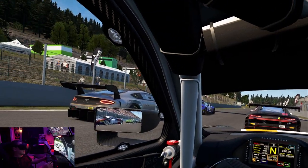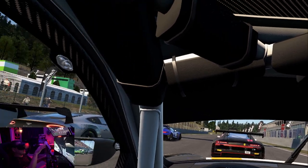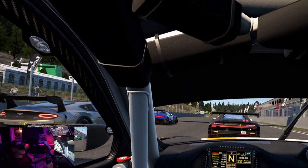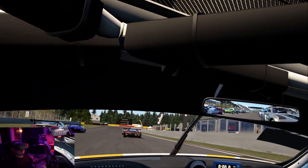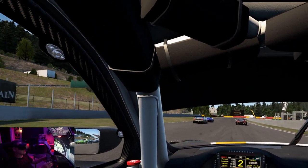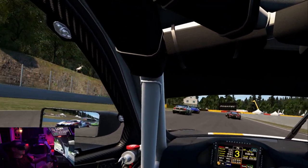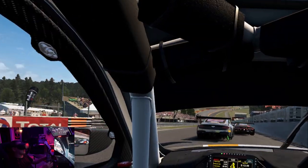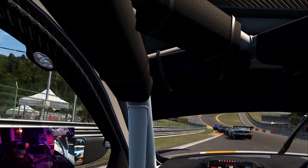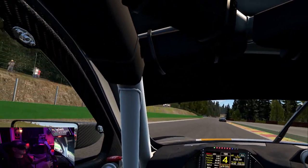I can see the in-game menus on my dash, but overall it's out of the way and nothing really bugs me. I can see the dash really clearly on the car, and the wheel and mirrors work really well. Response is pretty much immediate — I can see the wheel turning as I'm turning in-game, and I can see the same thing happening on screen. Super responsive. I love it.